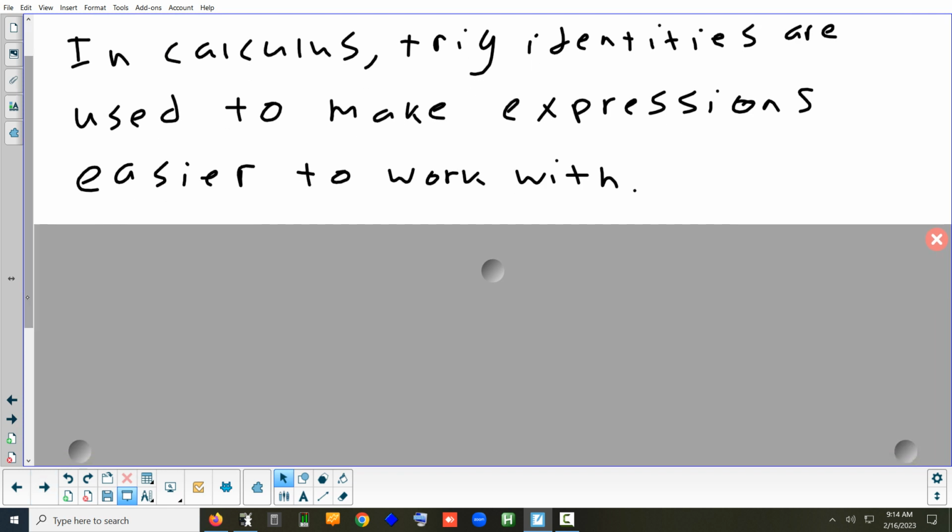So the whole point of working with trig identities is to take a problem that looks complicated and make it look simpler. Why would you do it? Well, the reason comes up more when you get to calculus. All we do in this class is simplify the trig identity. We don't go beyond it and start doing calculus with it. But that would be the next step, and that's the whole reason why you do what we're doing. So this is the background work you would do for a calculus problem before you actually start the calculus.